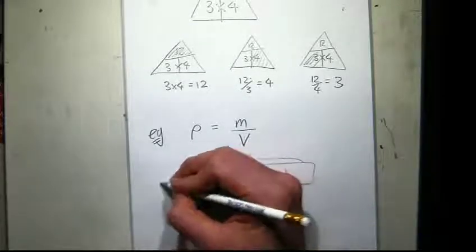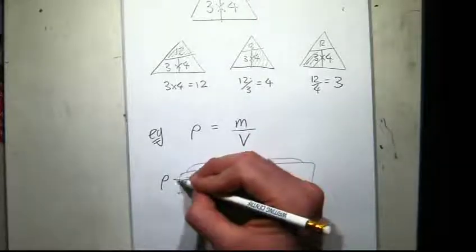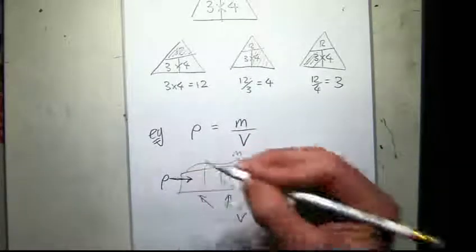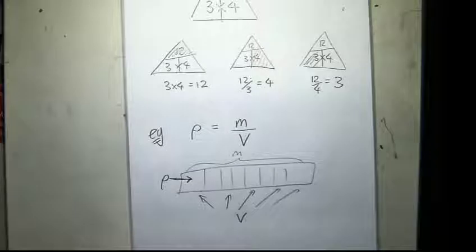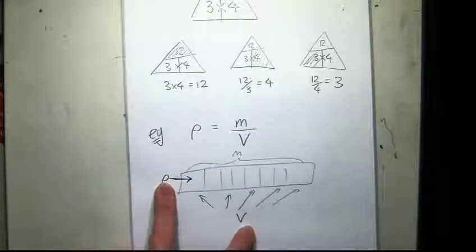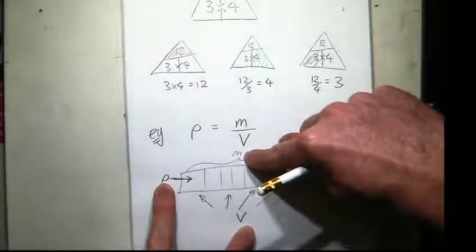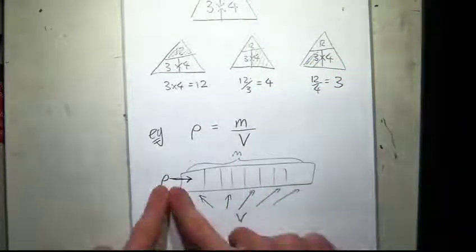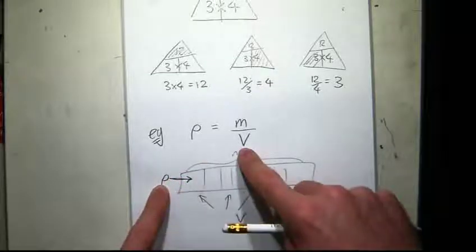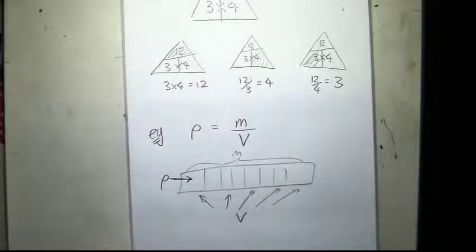And the amount per piece is rho. I'll explain that in a second with actual numbers. But that's what it's saying. So it's saying that rho times V will be coming out to M, because I have V pieces each of size rho, so V lots of rho is M. So all of these formulas are related to each other.